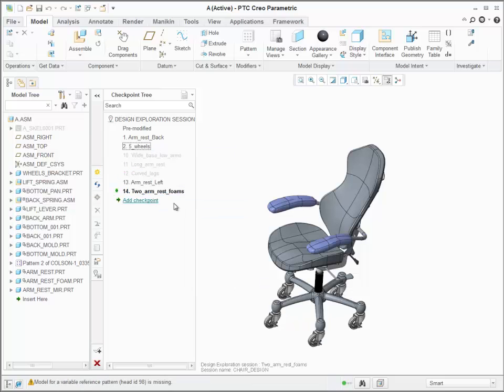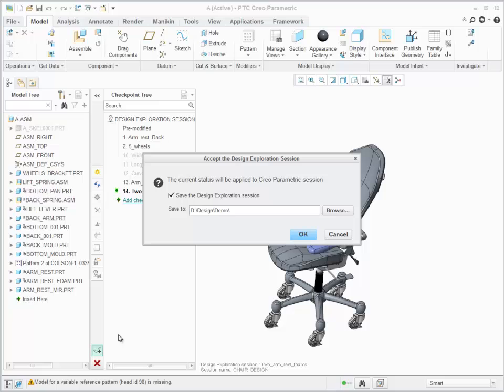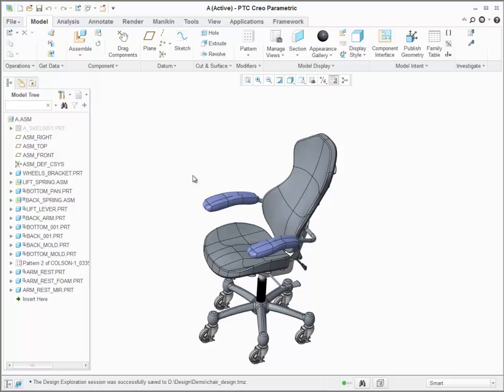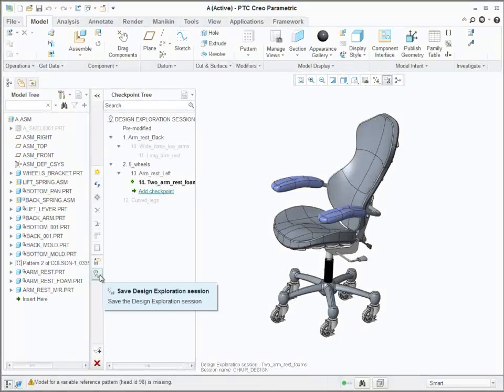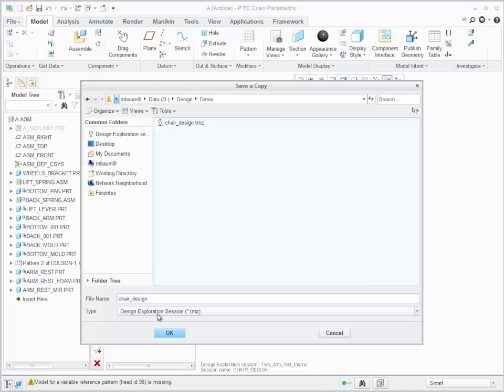Finally, when you are ready to make a decision, you can accept the checkpoint with the chosen design and return to the regular session. You can keep the entire session data in the specified .tmz file. All model iterations along the path to this checkpoint will now be applied to the real models we started from. If you are not ready yet to make a decision or would like to have a design review by other peers, you can send them the .tmz file, so they can explore your ideas or even add their own.